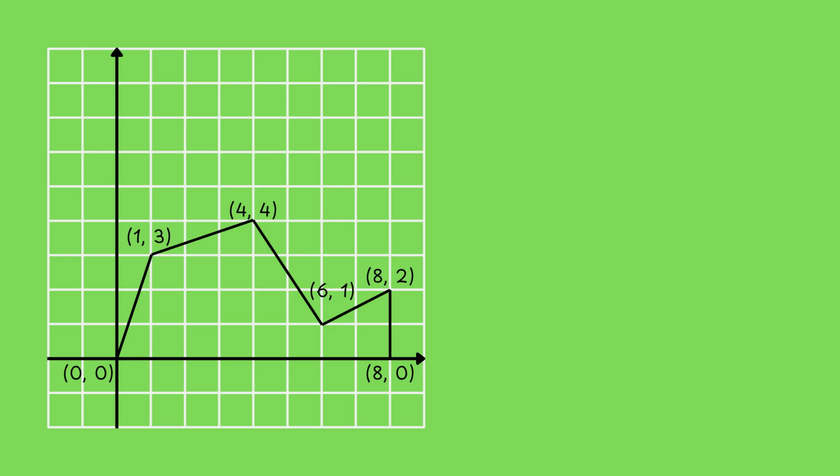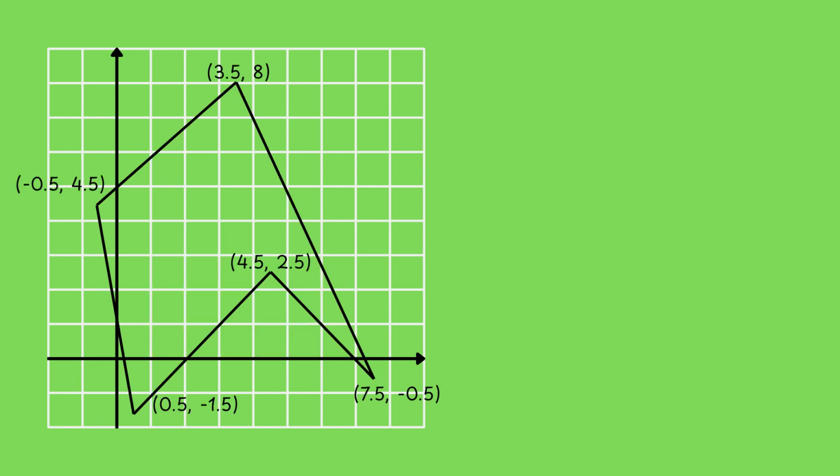Even though it's more complex, you could just break it up into rectangles and triangles and find the area of the entire shape by adding the area of each individual rectangle and triangle. By now, you're probably feeling pretty confident on how to solve these. So what if I ask you to find the area of this shape? You could again just break it up into triangles and rectangles, but that would take far too long. That's where the Shoelace theorem comes into play.